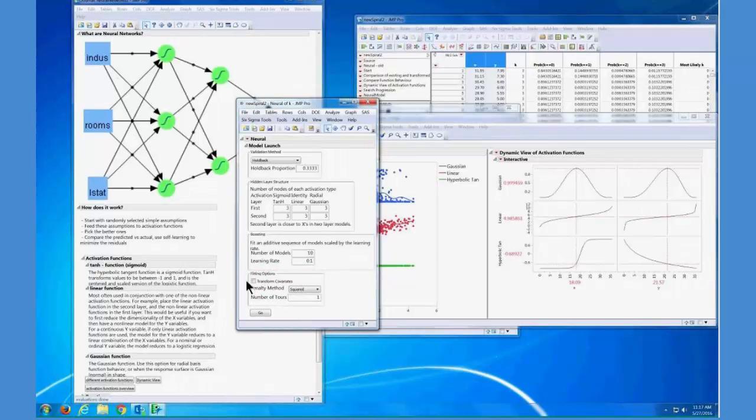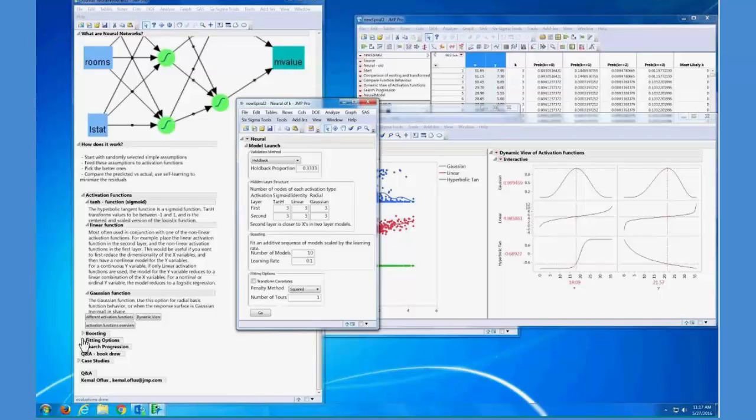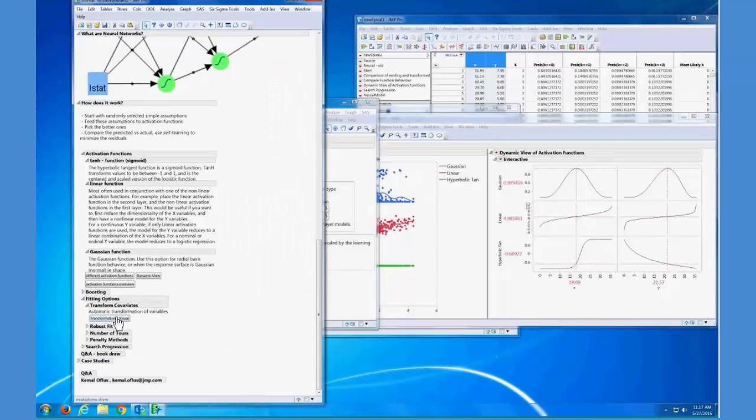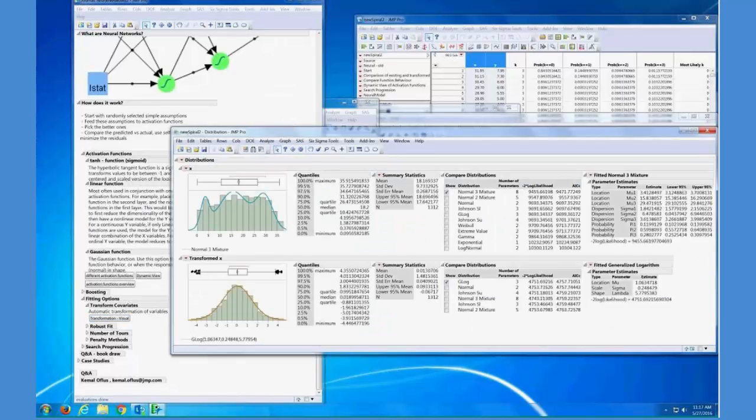What that will do is it will go through each of your variables, and if a variable is not normally distributed, it will build a transformation to create a normal distribution from your variable, and it will use that to build a model. And in this example here, I have a picture I can see. You can look at it here. From my data set, I looked at the distribution of my data, and I want to find the best distribution of my data set. If I look at my x variables, I can see it's not necessarily normally distributed. It's a normal 3 mixture, and then other types of distributions here.